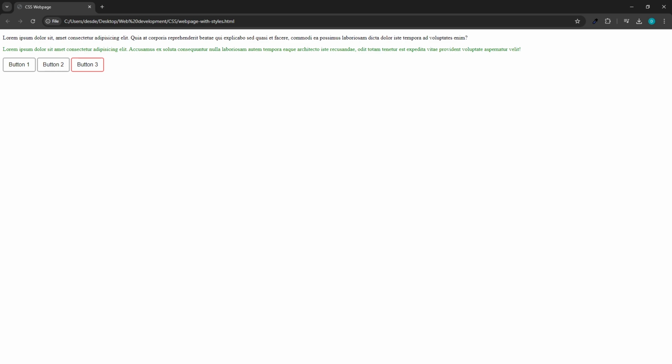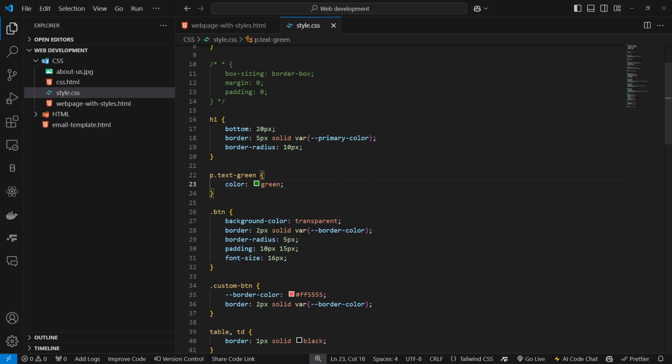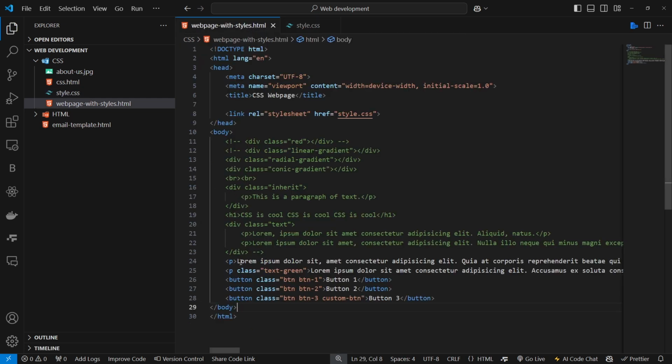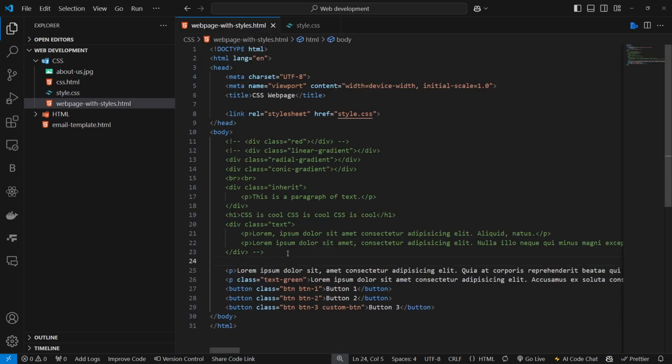So now the next one is how we can select different elements to add one styling at once. So let's say we have a paragraph tag. Let's put some text. So this is a paragraph of text.